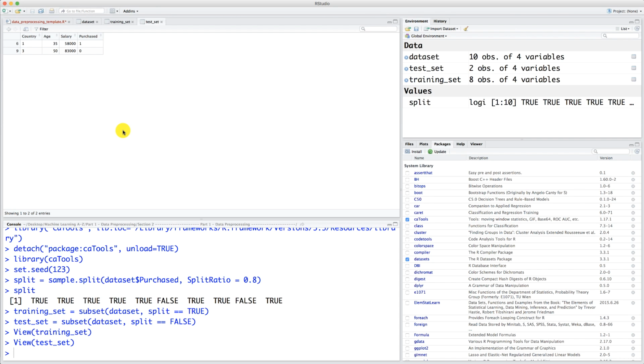Okay, so that's it for this tutorial. You now know how to split your dataset into a training set and a test set. This is a must-do in any machine learning models. You have to test the performance of your machine learning model into a separate test set. So congratulations, now you are almost ready to begin the journey of making exciting machine learning models. We just have one thing to do left, feature scaling.